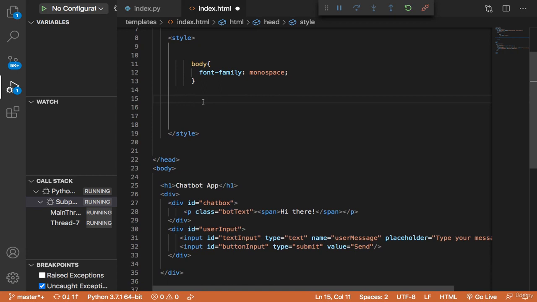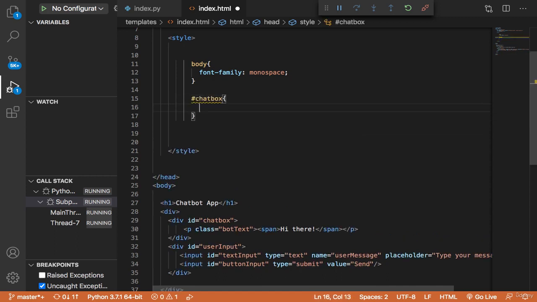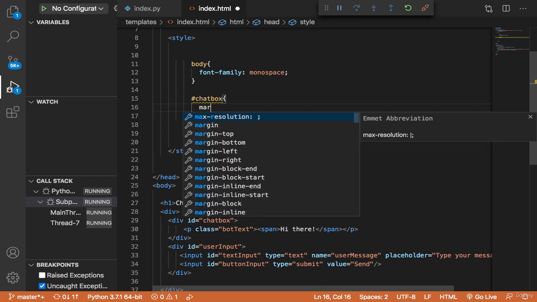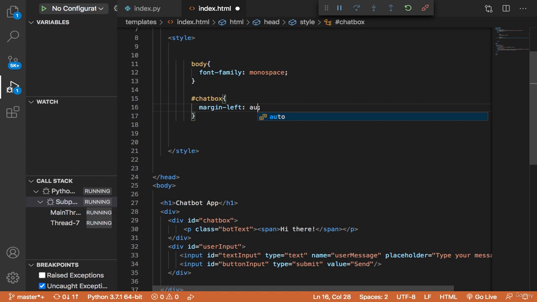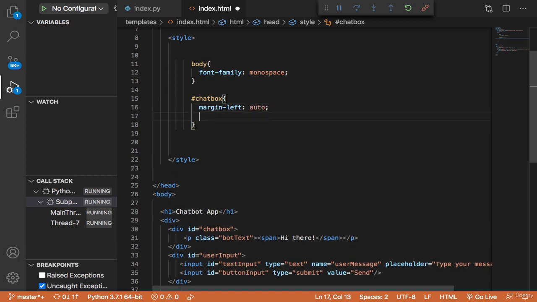Let me now add design to the chat box itself. So the chat box obviously is an ID. So I'm gonna say here chat box, and that chat box is going to have margin left of auto, and also margin right of auto.